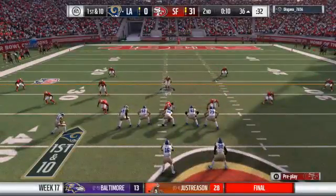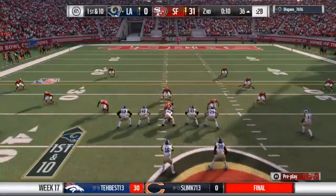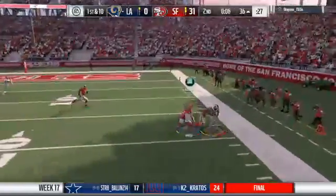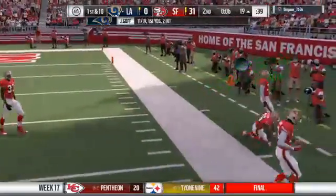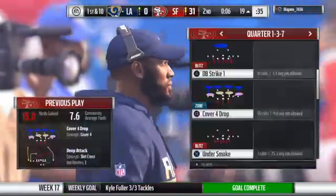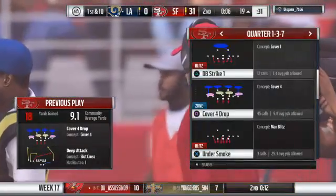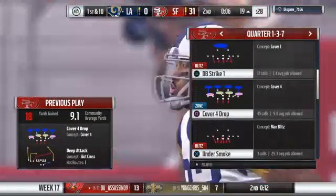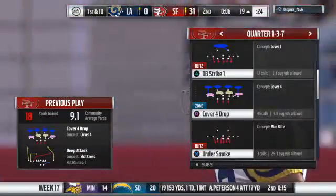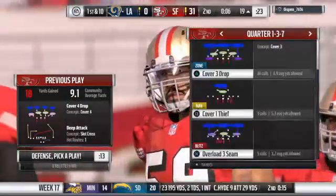Now let's go. The slot man in motion right. On 1st down, it's gone. And he finds a man on the crossing route. He goes for 18 there as the drive will continue. And that extra yardage makes this upcoming field goal attempt much more manageable. Agreed, because when you talk to defensive coordinators, they always tell us the 35-yard line on our side of the field, that's the line we guard the most aggressively, because once they get there, they believe they're in field goal range.